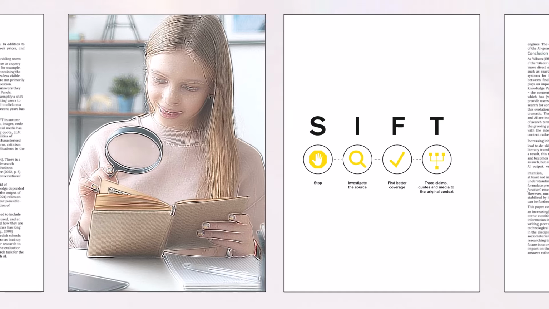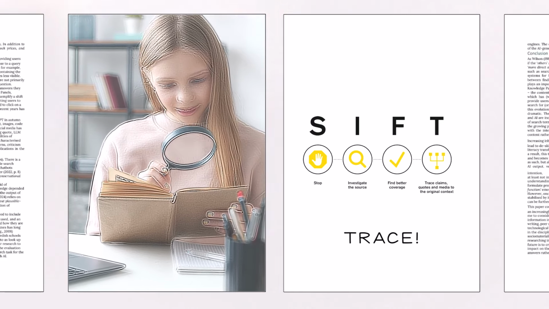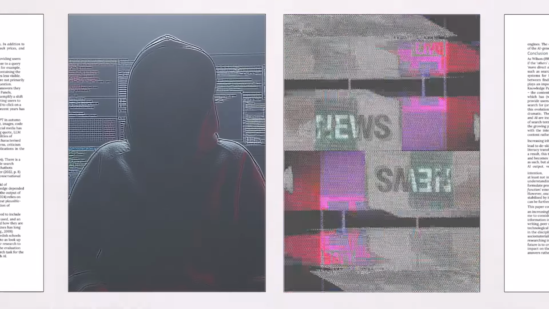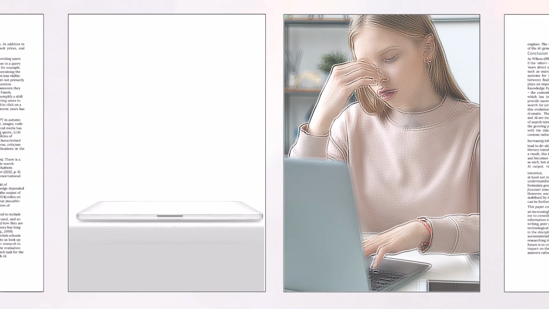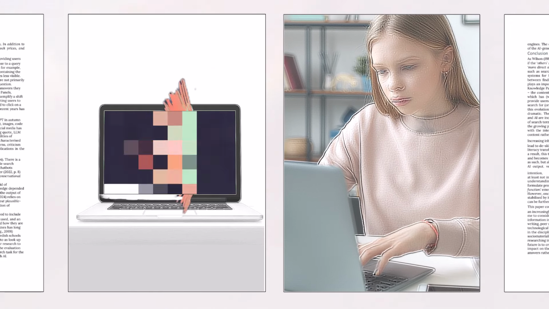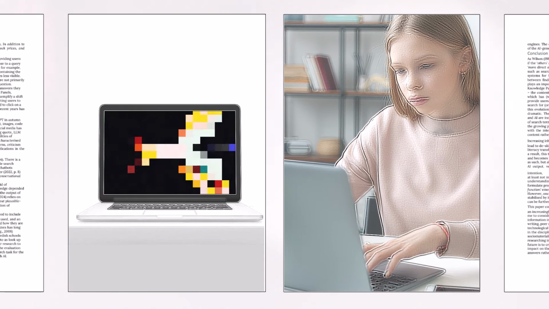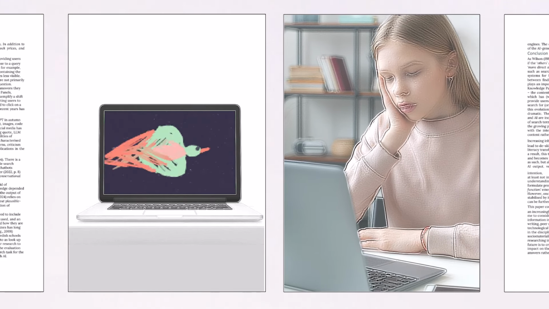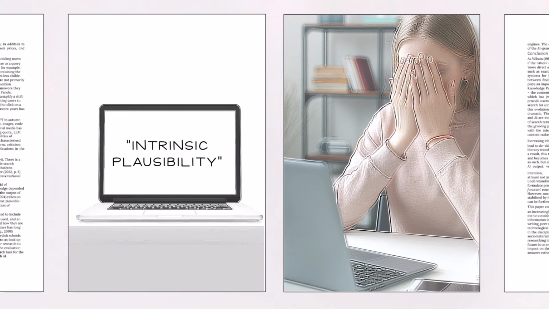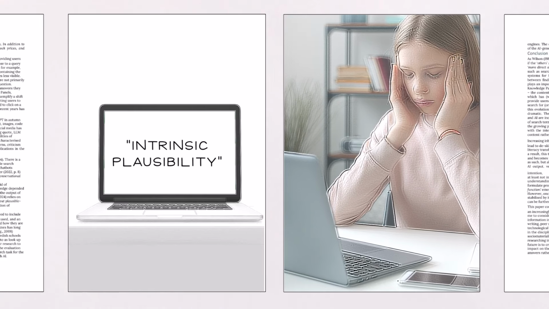Another set of guidelines is the SIFT method, which stands for Stop, Investigate, Find, Trace. Both protocols affirm that it's essential to evaluate information based upon who created it and where it came from. Yet generative AI and LLMs make information evaluation nearly impossible. Sources have become invisible or non-existent. Searchers therefore default to weak and sometimes unskilled assessments of information, referred to by the theorist Patrick Wilson as intrinsic plausibility, meaning whatever aligns with their common sense or experience. In the case of students, that experience may be quite limited.